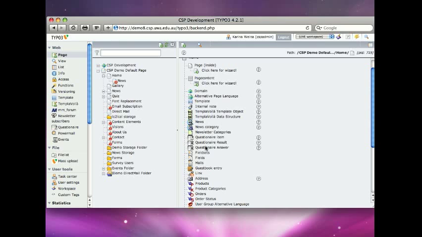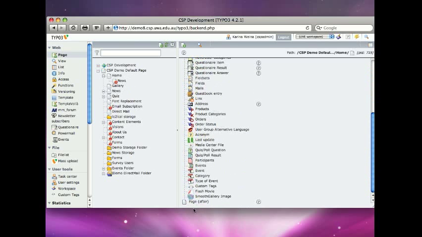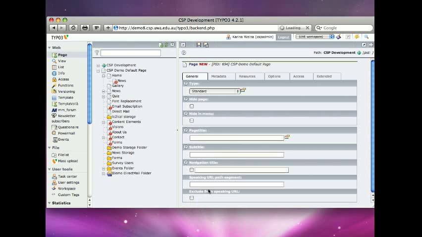Now, as I've stated, I want my web page to be after home, but if I wanted it inside, I would click page inside and then I would create a menu item very similar to what you see as news in the page tree. But page after will do what it says. It will just create a page after home. So I click on that, and in the main area loads up my page properties.